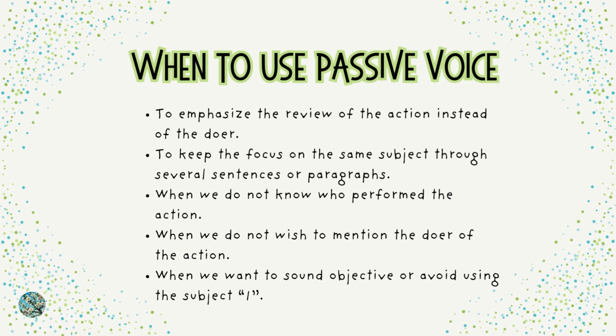Let's see when to use the passive voice. We have 5 situations where we can use this voice. The first one is to emphasize the receiver of the action instead of the doer, to keep the focus on the same subject through several sentences or paragraphs, when we do not know who performed the action, when we don't wish to mention the doer of the action, and when we want to sound objective or avoid using the subject I.